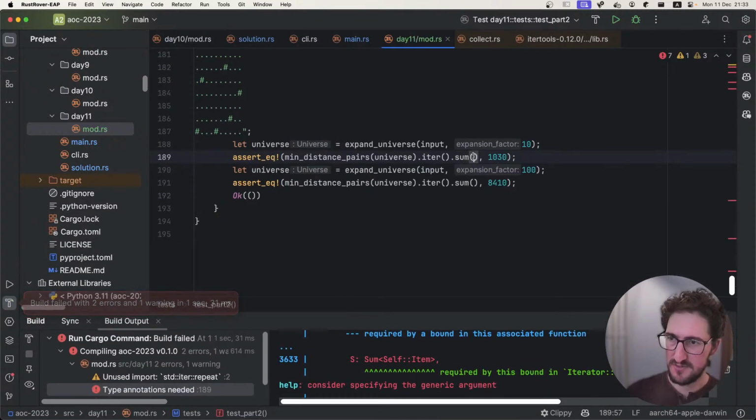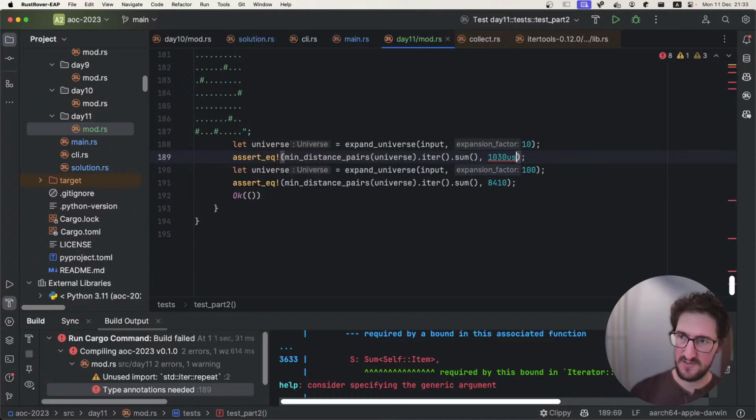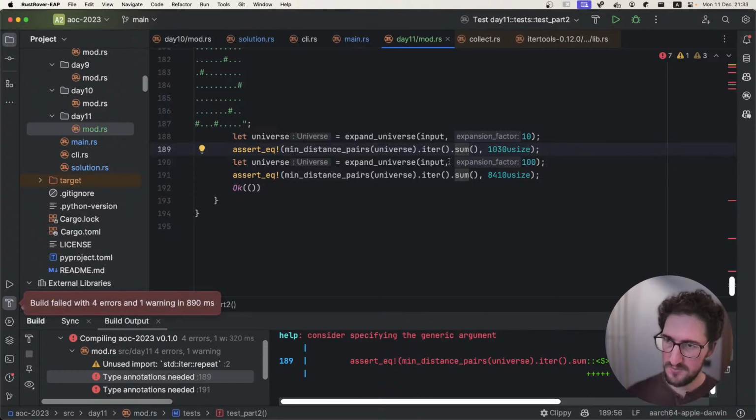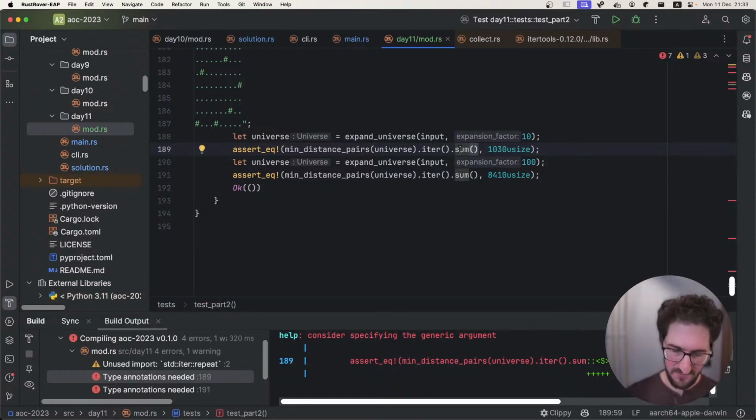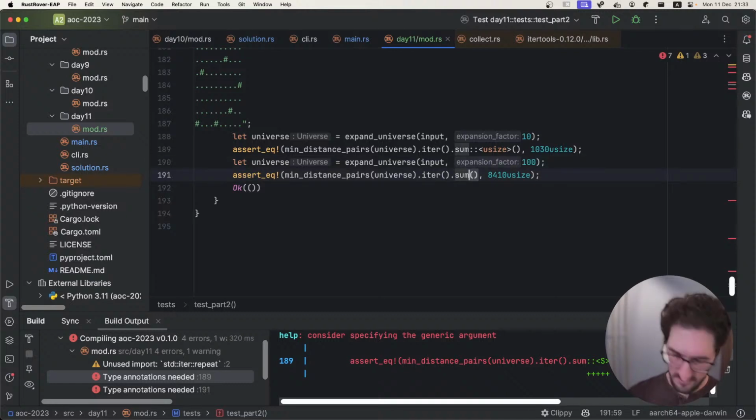And it says that we need to do something. If we say usize here, would that help? No, it still needs to know what we are aiming for. So let's add usize, whatever.